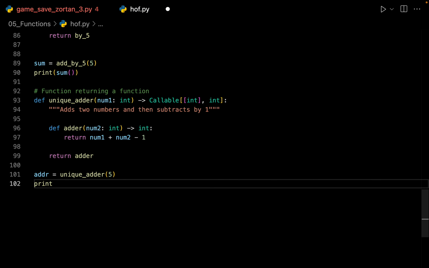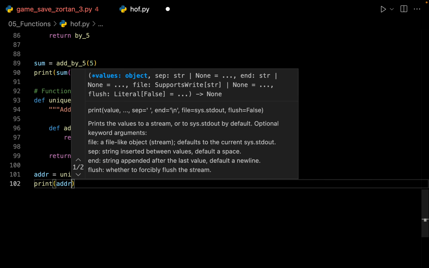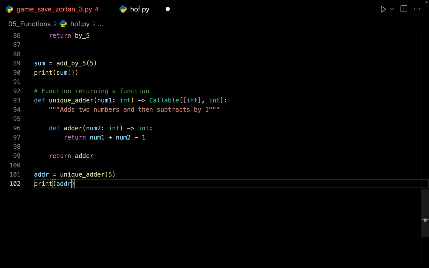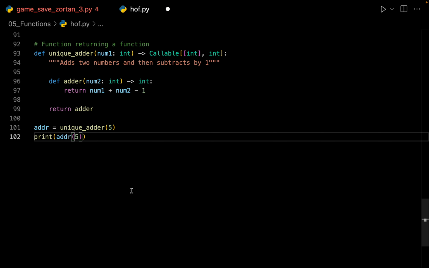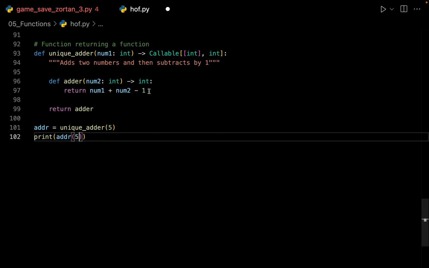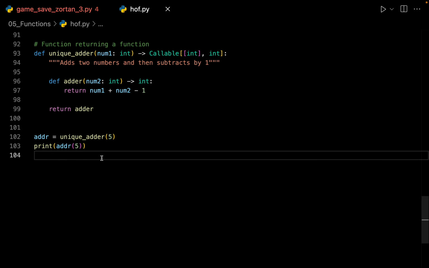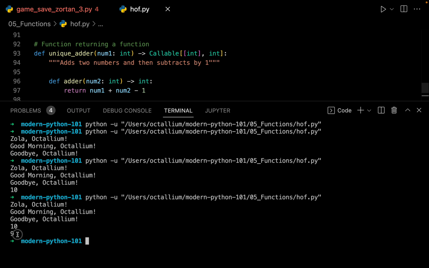Let me use my print statement adder, and here I want to give my next number, so I want to add 5 and 5. Let us see what output we should get. So I want to add my 5 with my 5 but minus of 1, so the output should be 9. So let me save my file and let us try running it, and here we have the output of 9.